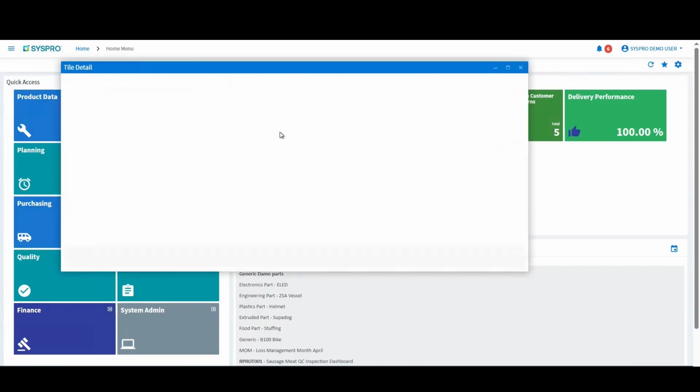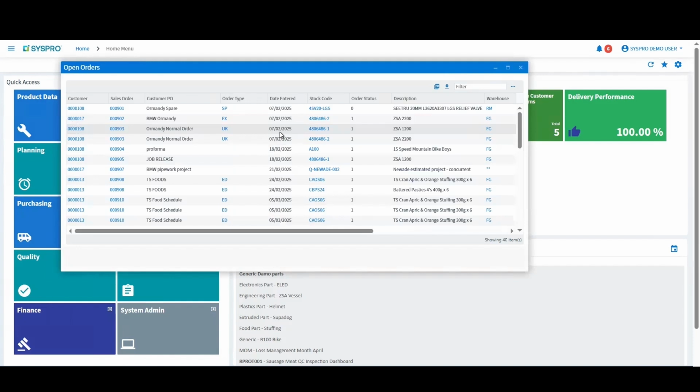I'm going to go into my Open Orders Insight tile, and there's a couple of documents that I want to interrogate. For example, I want to look at some design documents for a product. I want to credit check one of my customers and have a look at the contract review for the sales order. And all these pieces of information might be external pieces of documentation that aren't currently held in Syspro. Well, with Syspro FileHub, we can now integrate these external files and documents and make them part of your Syspro implementation. So let's start off.